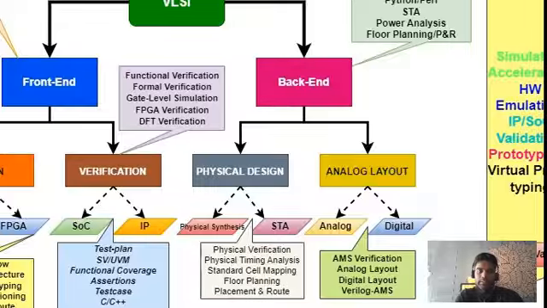You explore it and then you decide: yes, I am interested in design. I mean, I can do better in verification. Yes, let me go to verification. I know the design, I can do the test plan, I can create a test bench, right? So you can go into those areas.